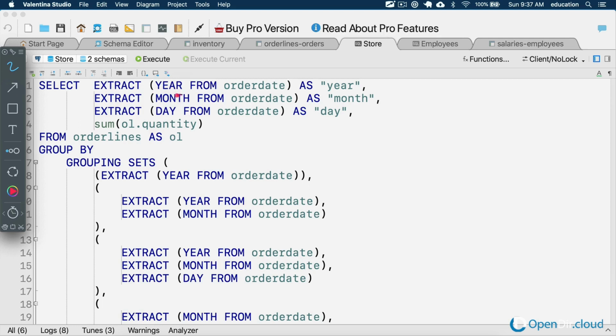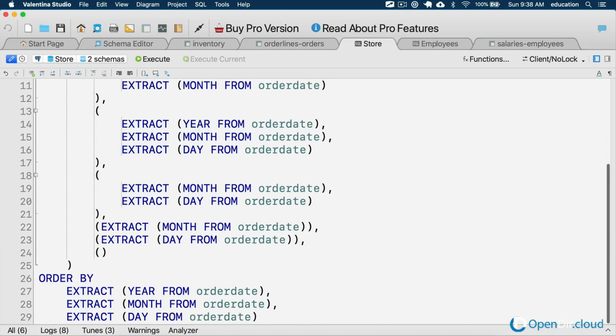So we looked at grouping sets. And grouping sets are perfect for this because we're saying, hey, run multiple groupings. And what we're trying to do here is group by year, year and month, and then year, month, and day. So that's perfect, right? If you look over here, what we're trying to do is extract in the grouping set. We're trying to do it by year. And then we're trying to do it by year and month. And then over here, we're trying to do it by year, month, and day, which is amazing.